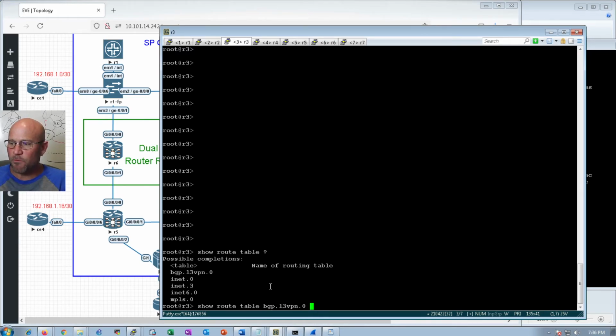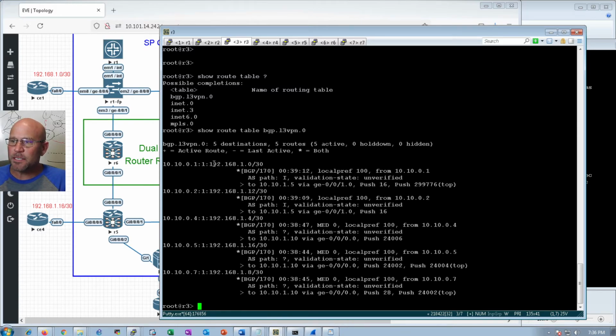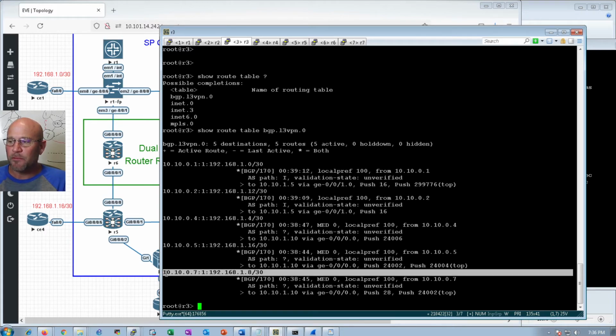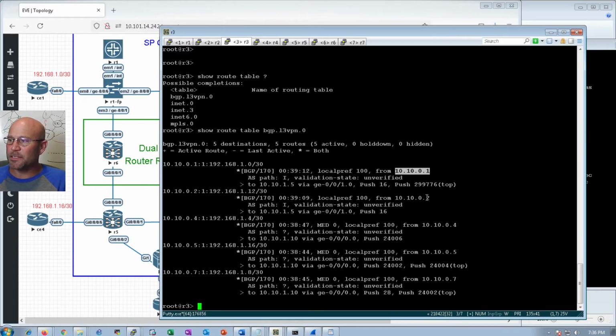activity. So if we look at that, we see that for every /30 that is learned in the VRF, we have an entry in there, but it looks a little strange. This is because this is the preceding 64-bit route distinguisher for this VPN v4 address. So the 64-bit route distinguisher plus the 32-bit IPv4 prefix forms the 96-bit VPN v4 address. And so this is very nice. In the route reflector, we can see exactly where it's learned, .1, .2, .4, .5, and .7.